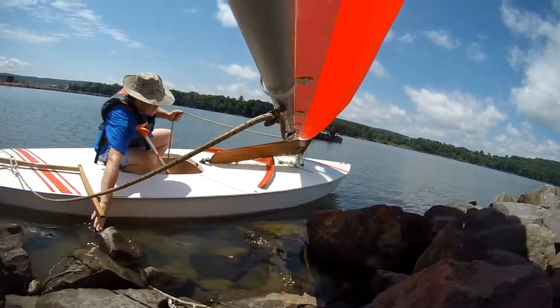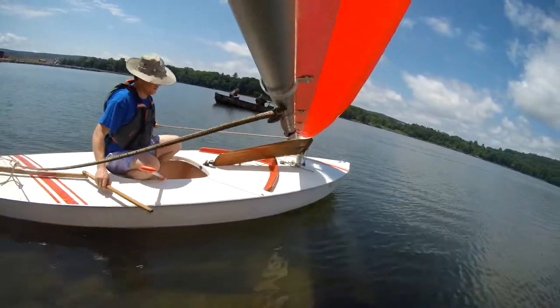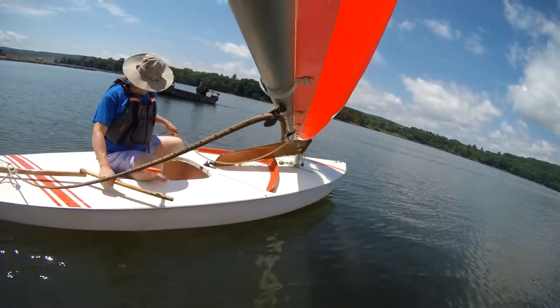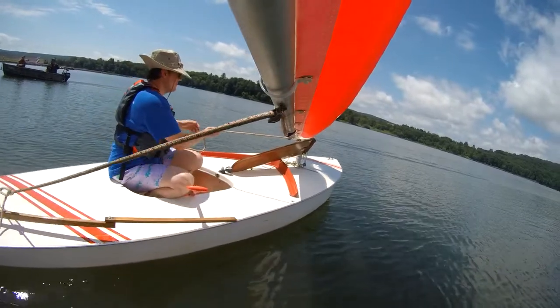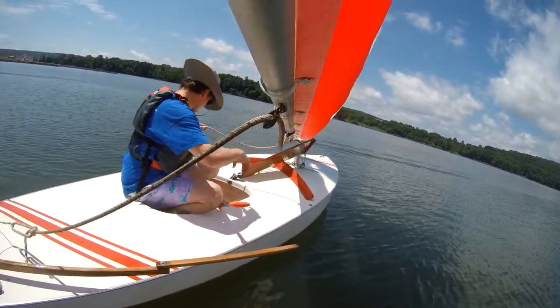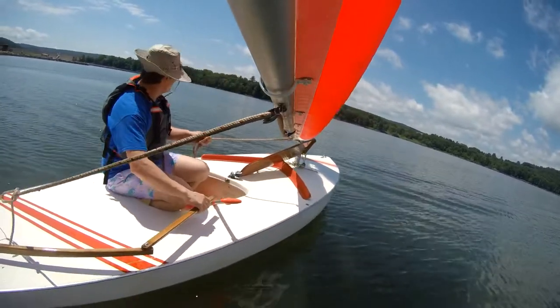And here I go again. This time I give up on the paddle and I just start pushing off with my hands. You can't hear it here, but the guy in the boat is like, "You okay?" And I'm like, "Yeah." It was a lie, but... So anyway, finally, I get past the rock wall.